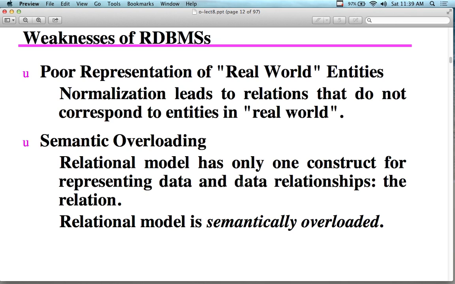You're only looking at the relationship. The relationship is semantically overloaded because one student takes classes. Well, that's graduate students taking classes, undergraduate students, maybe online students, foreign students, domestic. That's semantically overloaded. We're not really specifying who's taking a class.